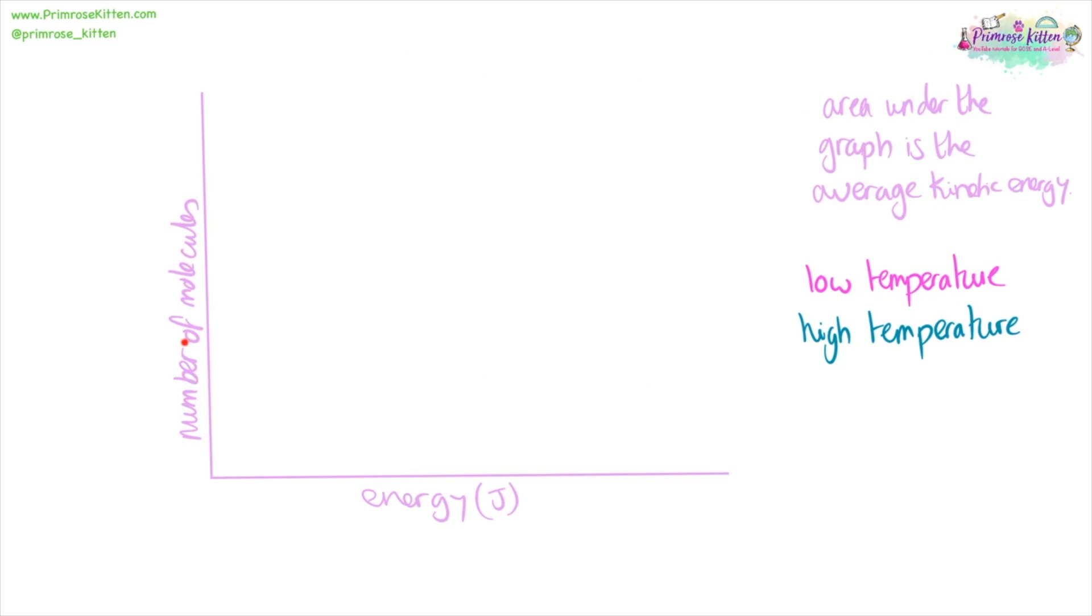When we're looking at the collection of molecules in a system and the amount of energy they have, we are going to have two bell-shaped curves. At low temperatures, there are going to be more molecules that have less energy and few molecules that have high energy. Now, if we say that this point here is where molecules have enough energy to evaporate, then only these ones at low temperature can evaporate. However, at high temperature, more molecules have more energy. So there are still going to be some with low temperature, but the majority of them are now going to have a high temperature.